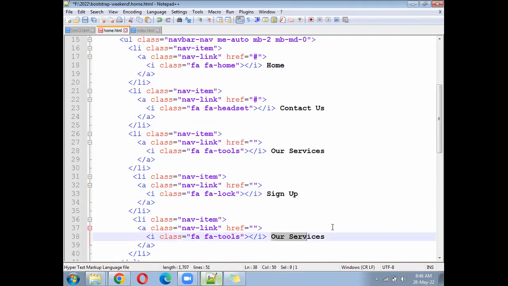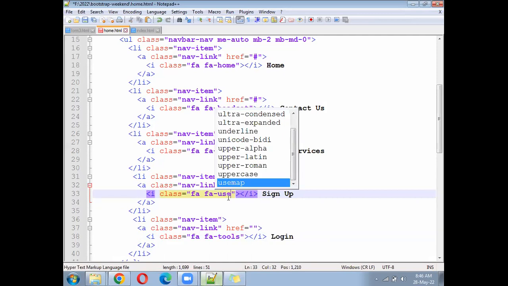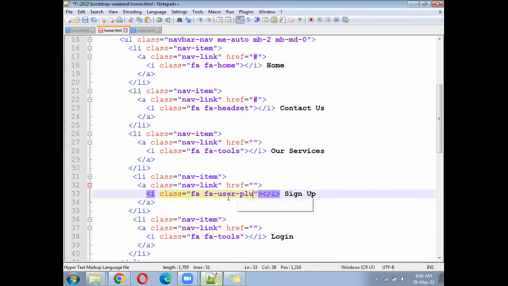Second is for login. User hyphen plus. This is for log.